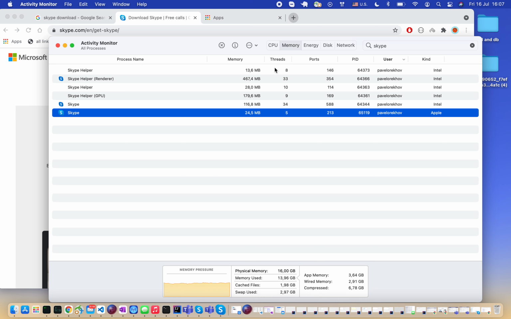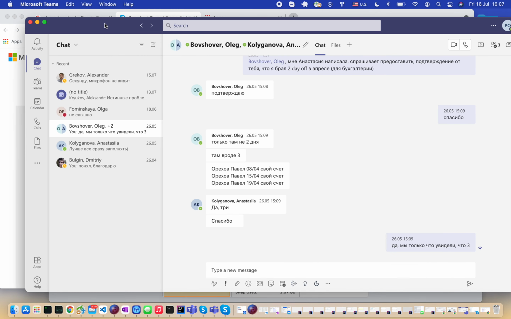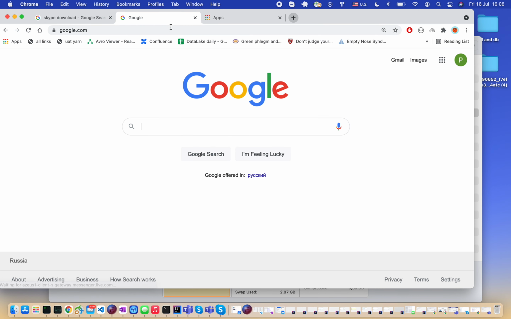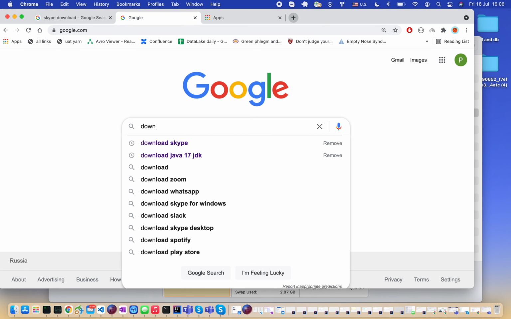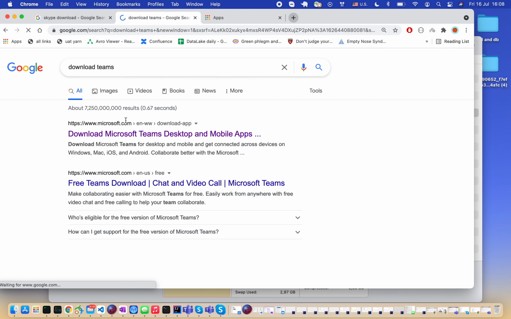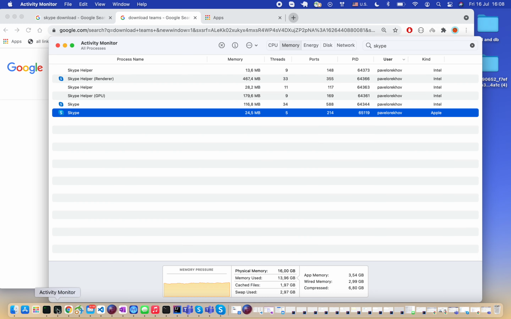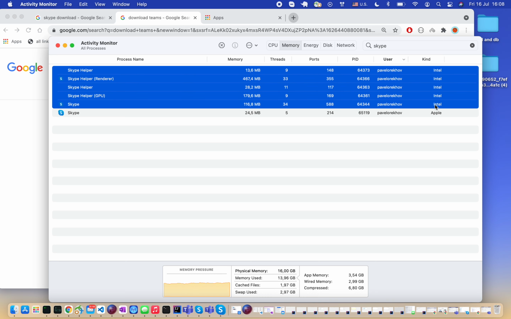Okay. You can do the same for Microsoft Teams because Microsoft Teams right here, if you once again go into your browser, type in download Teams, you're going to download the same application that is only for the Intel architecture right here.